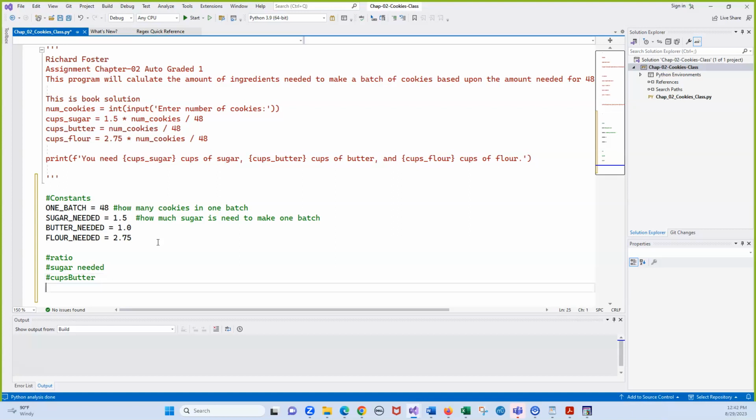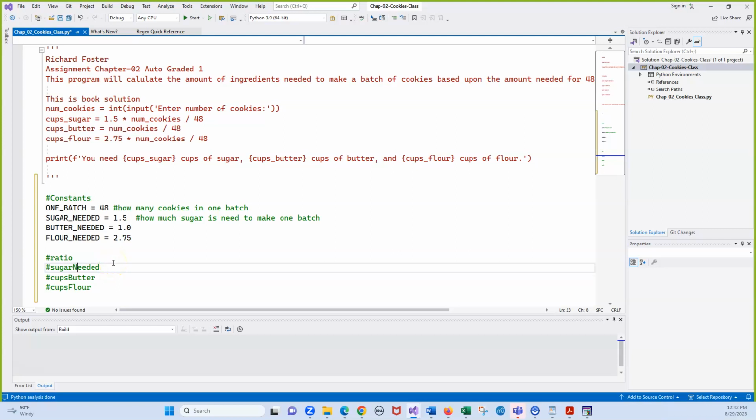And then we're going to do cups flour. And this really should be sugar needed, like so. And then you would comment what all these are for. So that way when you're looking at things, and I'm going to hold off on the ratio so you can see what I'm talking about when I actually create it.